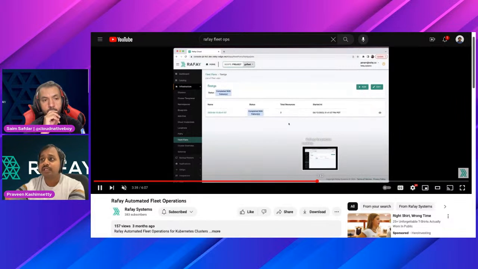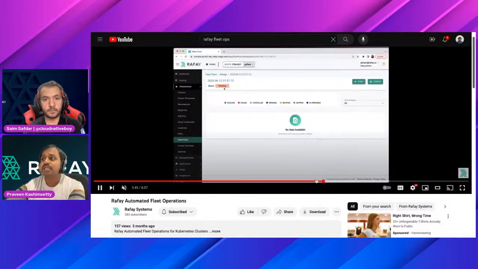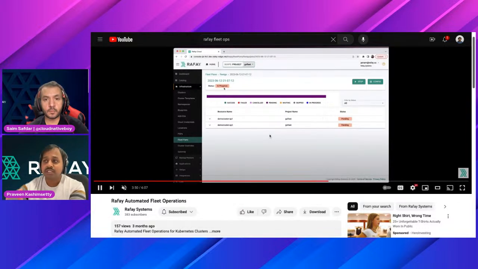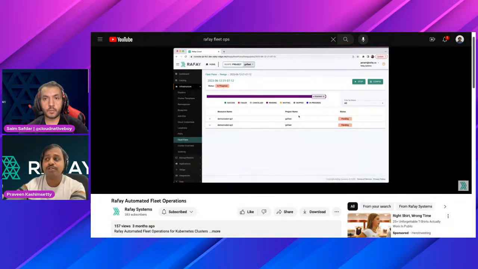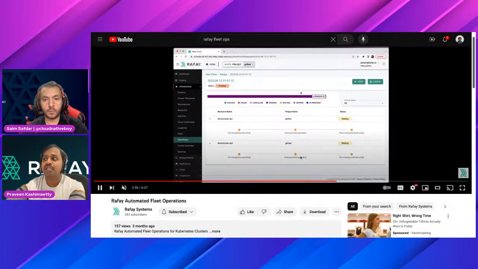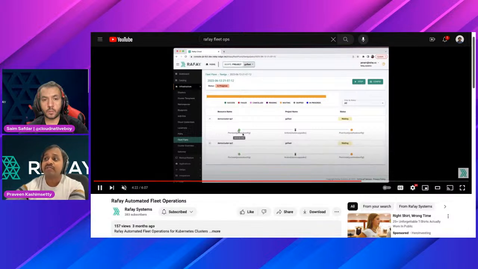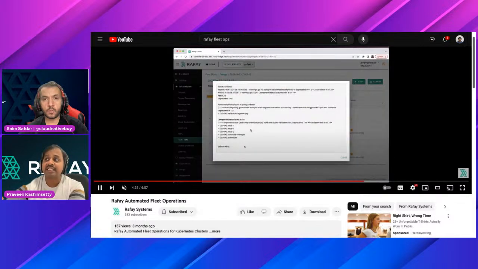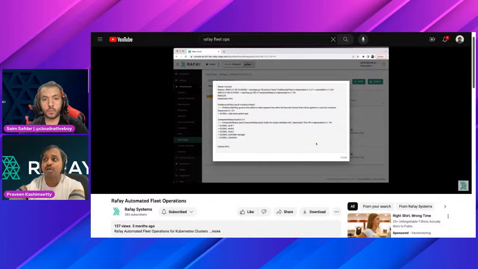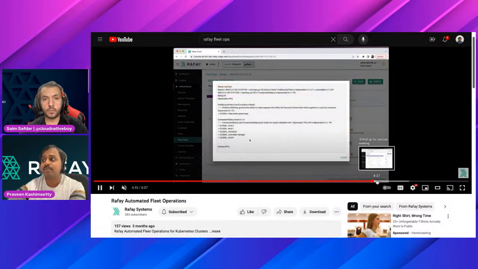Now we're going to trigger this operation. As you can see, the state of the fleet plan starts with pending, and then once all this data is loaded onto the controller, it starts picking the clusters and starts with the pre-hook configuration, right? As part of the pre-hook check, we have been able to check that this cluster doesn't have Docker shim, and we will move forward with the actual upgrade process.